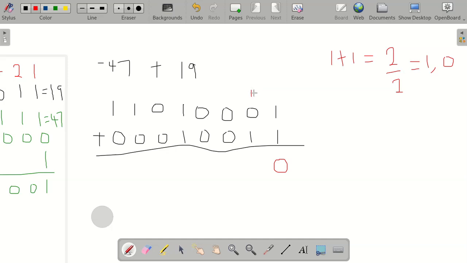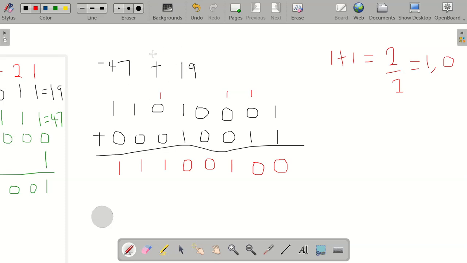So let's continue. 1 plus 0 plus 1 is the same as 1 plus 1, which is 2. So here it's a 0, and then we carry 1. This one is straightforward: 1 plus 0 plus 0 is just 1. So 0 plus 0 is 0. Then 1 plus 1 is 0, and we carry a 1. This is straightforward. Here it's a 1, this is 1, then that is 1. So we have our final answer.